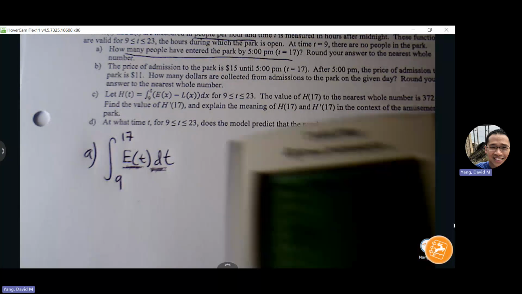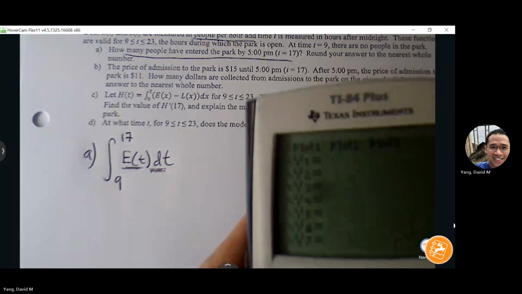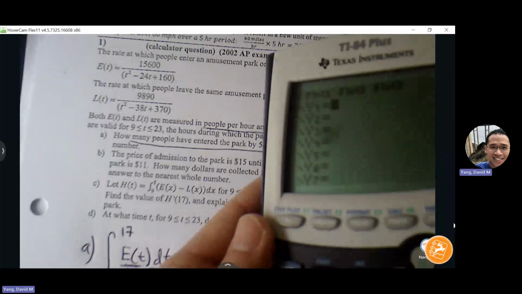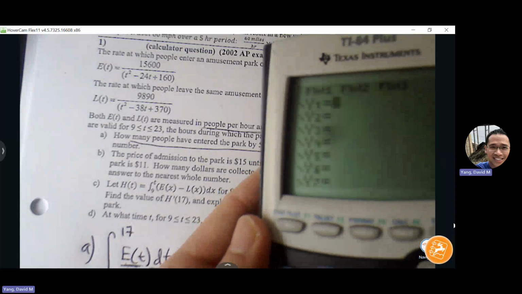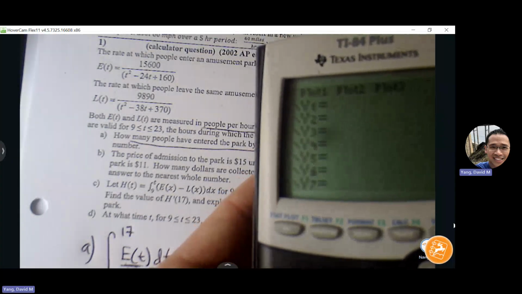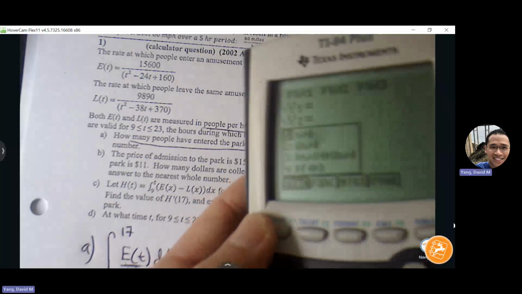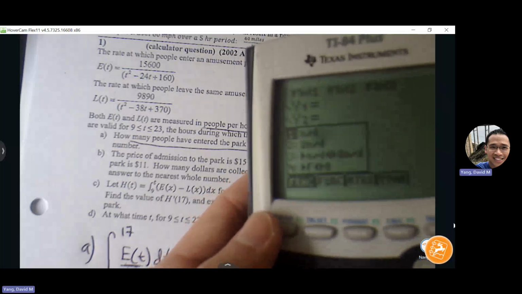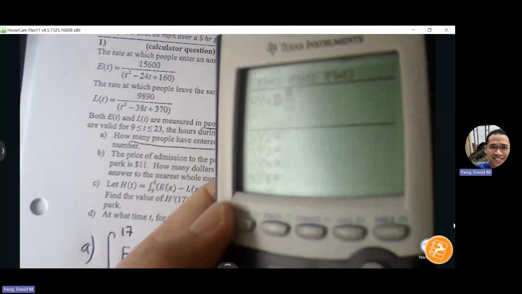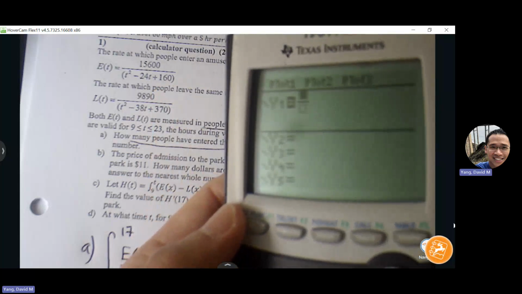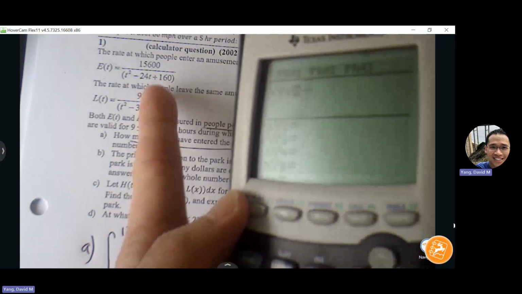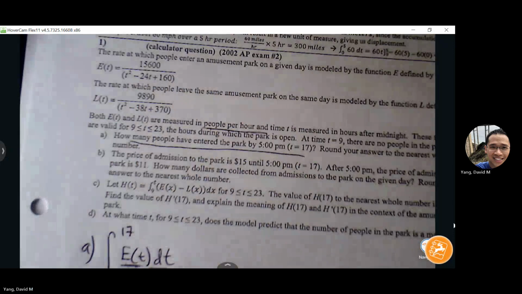You can go to y equals and type in your messy E of t, which tells us the rate at which people are entering the park. I would do this though: if you do alpha y equals, you can get that n over d to show up. If you have an older calculator, you're going to have to do big parentheses for both the numerator and denominator. You're not going to have that luxury of having that clean math print that looks just like what you see here. Okay.